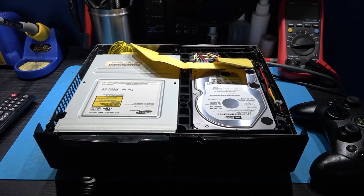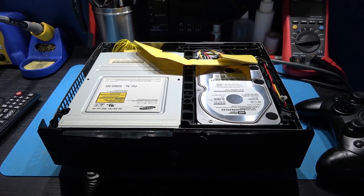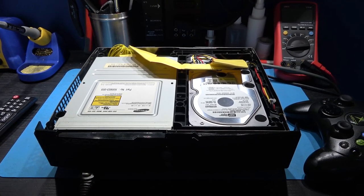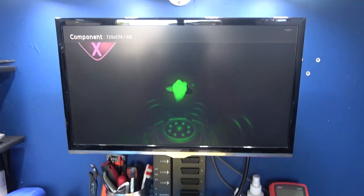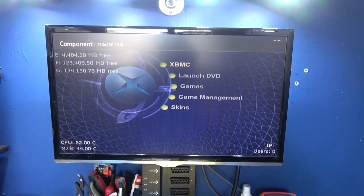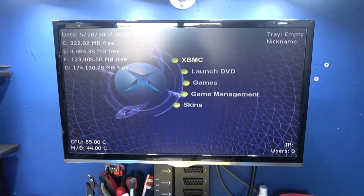Okay, moment of truth guys, time to test this out. Everything's been formatted, partitioned, we're ready to go. What I'm expecting is when I power this system on, because there's no DVD ROM in there now, it should boot from the hard drive and it should boot Unleash X dashboard. So let's power the system on. As you can see, we're booting. And there we go, Unleash X dashboard with the correct partition sizes.